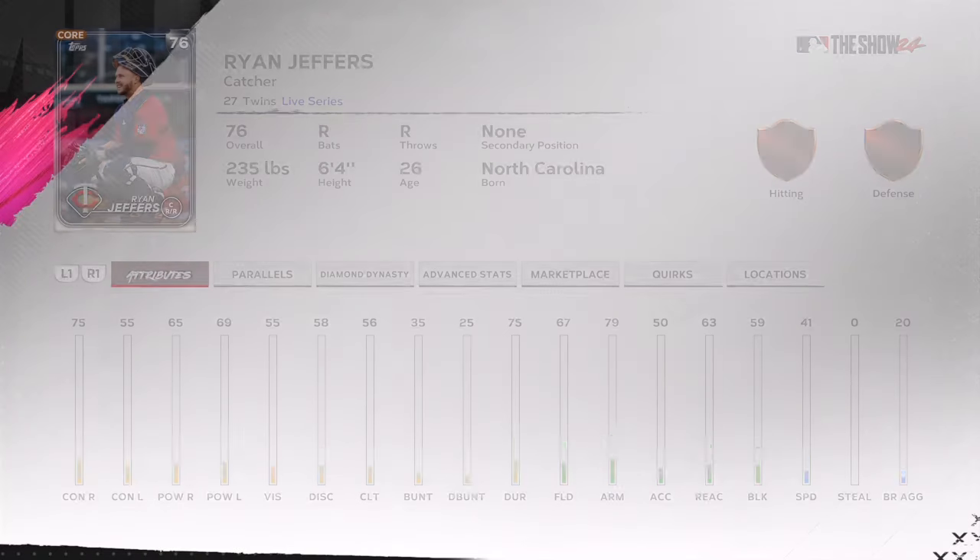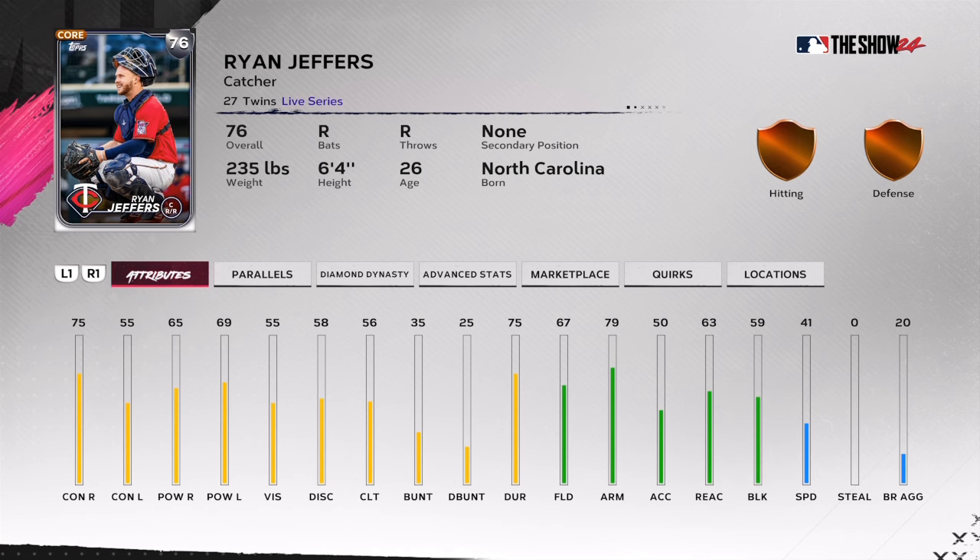Ryan Jeffers for the Twins — not the best team, but he has been shining bright as the catcher. He does have bronze hitting and bronze defense, but he has stepped it up. He's come alive over the past 10 games, batting over 300, and that's going to help his overall stats. I can see him going up to an 80 overall over the next two roster updates, which means a stub profit. For the first two cards I will get 25 to 30 of them. For this card I'll get about 10 to 15 of them — wait till he gets up to a 78 overall, make sure SDS is watching him, and then you can sprinkle another 15 in so he can get up to that gold tier.